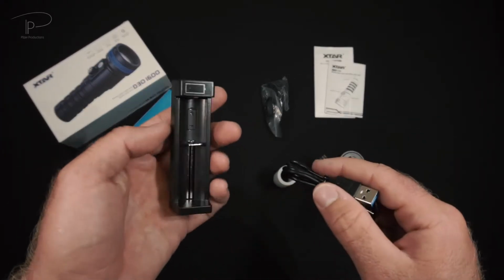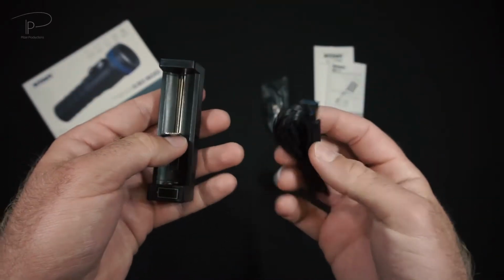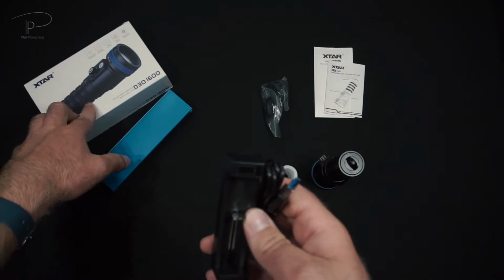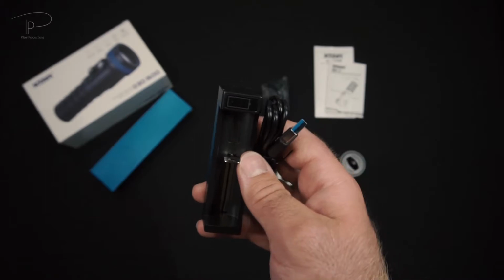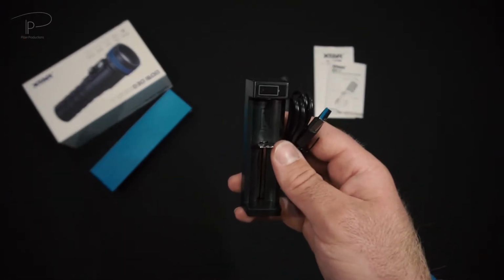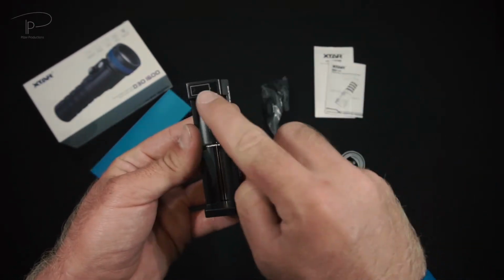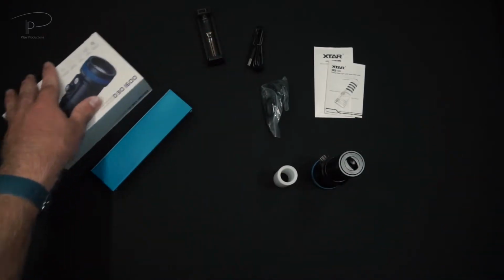And then we also have the MC1 Plus, so Pro Charger, which is their newest single unit charger. And depending on where you're getting this, you may also have a 26650 from Xtar included. Those, as far as I've been seeing other reviews from other divers and even from their non-diving series, they have some very good batteries, all of them protected, so it's also a good package you're getting there. Mine came without one. The charger itself is quite a good USB charger, has a nice indicator on the top, and it actually works quite well. But we're not here for the charger, so let's put that thing aside.